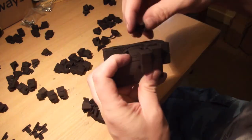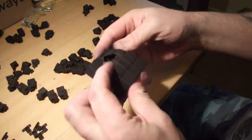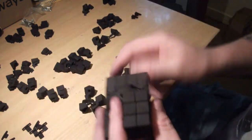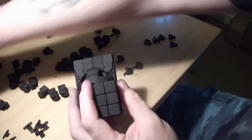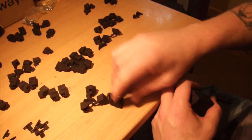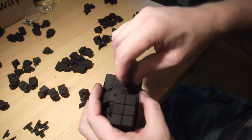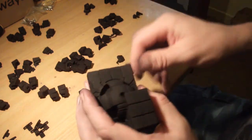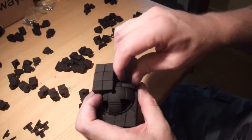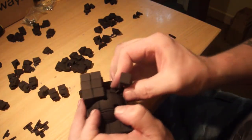Yeah, that one needs to go in earlier in the process, I think. Alright, so I finally got one section complete, and as I suspected, the camera stopped recording. Right, so now hopefully we can move along a bit quicker. Now I've kind of got an idea of what I need to do. Let's do this side, the other side of those loose centre pieces, edge pieces, which is a good idea.